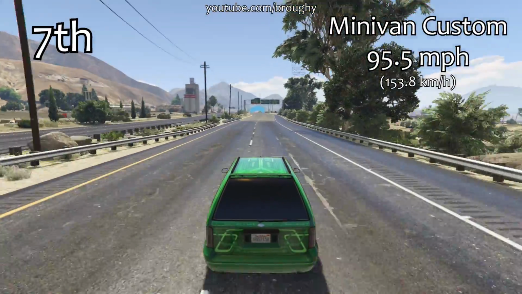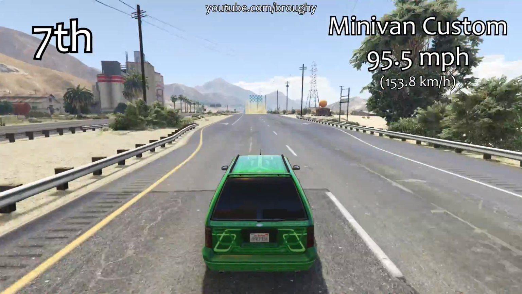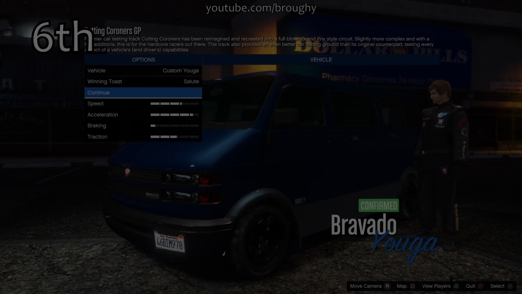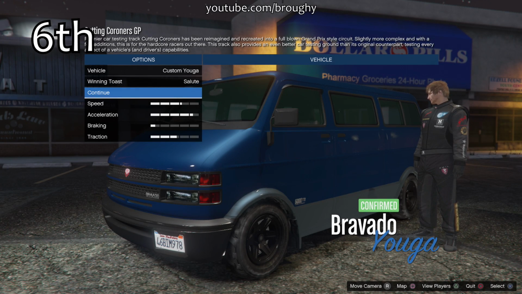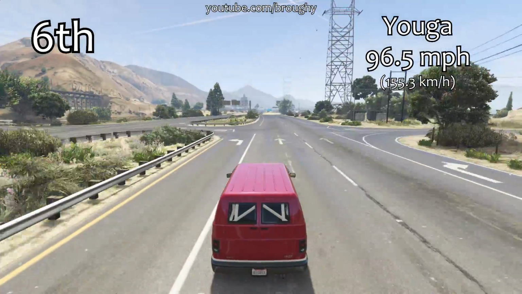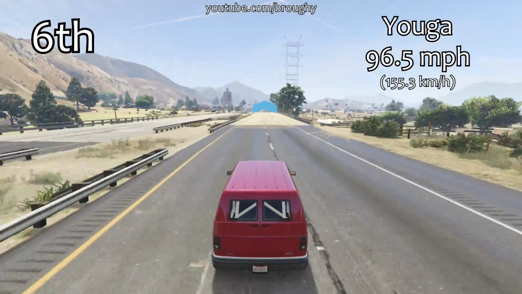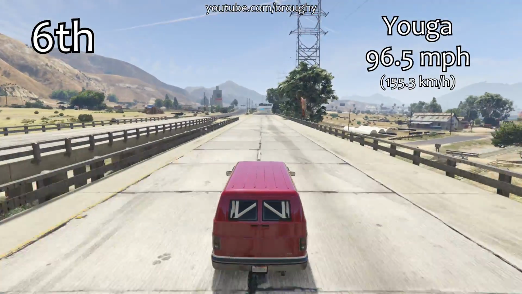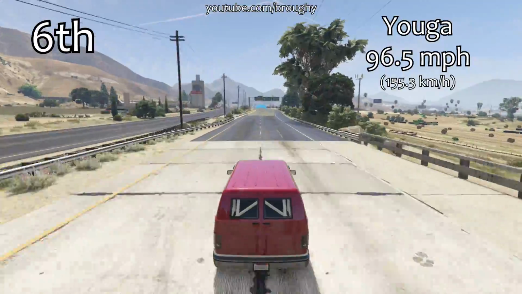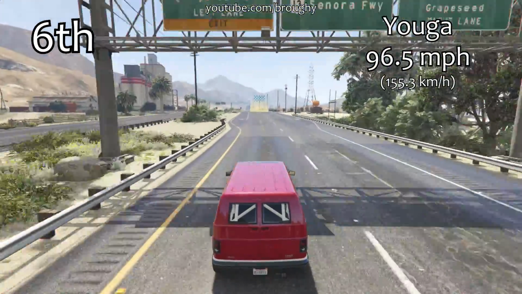Obviously a little bit quicker than the regular minivan, but it's the fact that it gets a spoiler that gives it more cornering ability that makes it better in terms of the lap time testing. So in 6th place we've got the Yuga, an all-round not too bad van. It is a good few seconds off in terms of lap time, and a good few miles per hour off in terms of top speed, but as an all-round van, the Yuga isn't too bad, and it does have a certain number of decent modifications visually as well, so it's quite interesting in that respect.